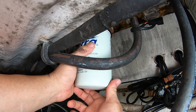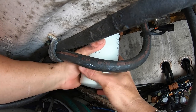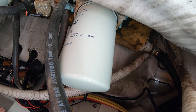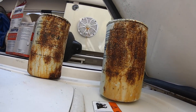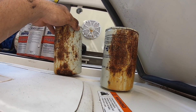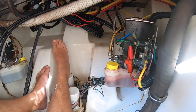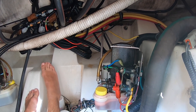Alright, remember — this is all hand tighten. Put it in, tighten it by hand, don't over-tighten. If you have strong hands you tend to over-tighten things. That's it — one, two, three brand new fuel filter water separators. Look at the old ones — see how bad they were? The rust was going to eat through the metal and cause a fuel leak, losing pressure. I'm glad I caught it. It's been over a year and a month, and down here is very moist — you can see all that moisture — so just keep an eye on your stuff. This is preventative maintenance.